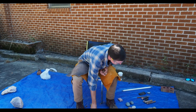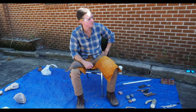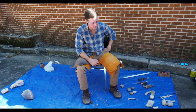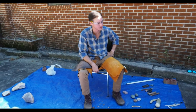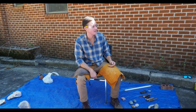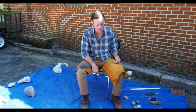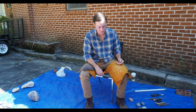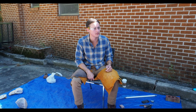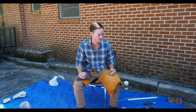So there are instances of Native Americans, Native tribes, using glass, and some actually the Creek Indians in West Georgia, as they were interacting with colonists in the early United States. Y'all talked about the deerskin trade at all? Okay. Well, when the colonies were kind of reaching their maximum output, they were in continuous need of leather goods, and deerskin was incredibly highly valued.